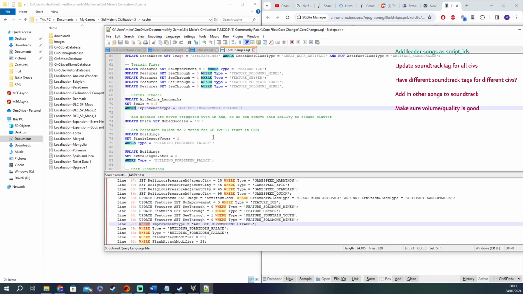Update art define. So I think actually it's something like this that we need to do. Because we don't actually need a where, because it's every row. So I think we just need to do an update set.